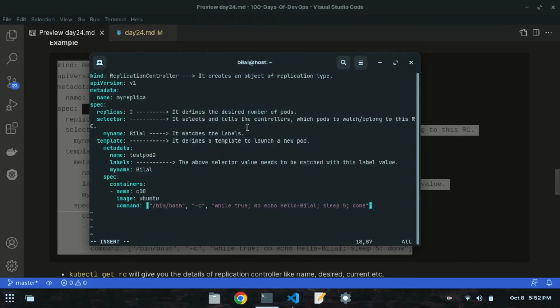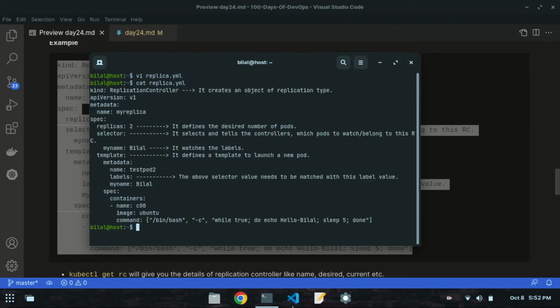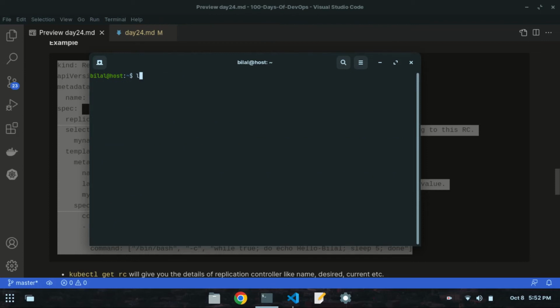As you can see, the data is present here. Then click on the escape button, colon W, Q, A. Now if I write replica.yaml you can see the data that is present inside this file, and if I write ls, you will see that the replica file is created.